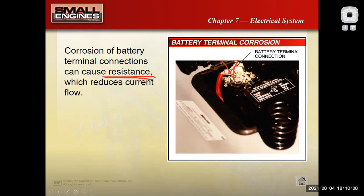A good mixture that works well is baking soda and water. Mix those two together, make it the consistency of toothpaste, slather it on there and let it go to work. A lot of people will talk about putting Coca-Cola on there. That does remove the corrosion, but it also makes a big sticky mess and it does not neutralize the acid. So baking soda and water is preferred.